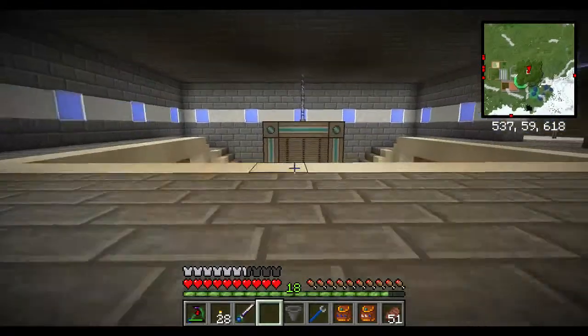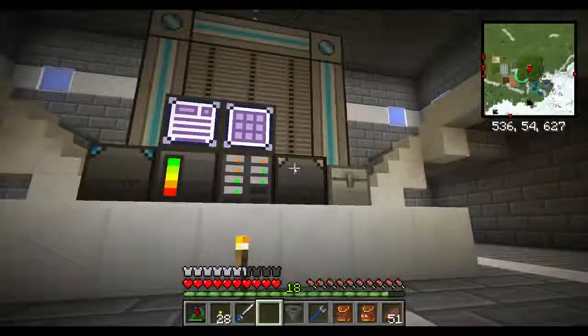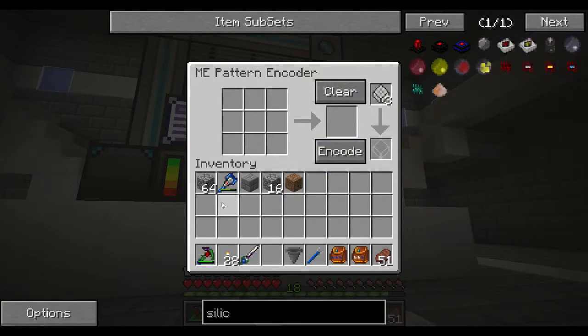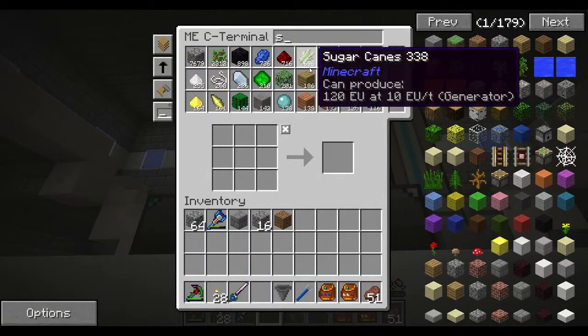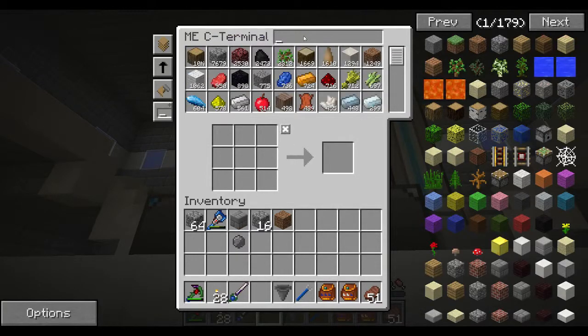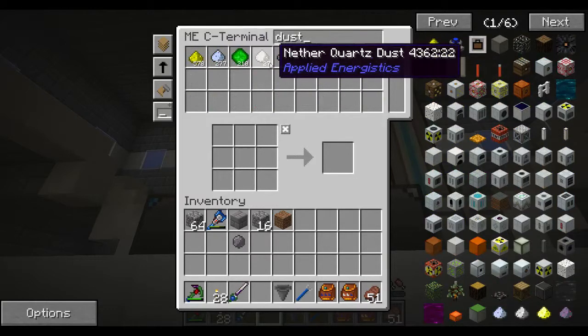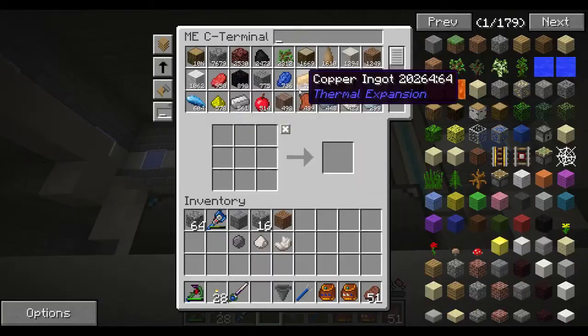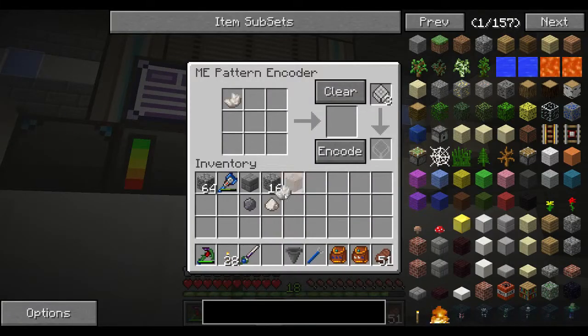So if I want to say, what's a good one? Silicon, probably. And unfortunately, you can't shift-click it. So let's grab some silicon. And let's grab some Certus quartz dust if we have some. We do, nether quartz dust. And in fact, we probably want to grab a piece of nether quartz. Because what we can tell it is that if we take a piece of nether quartz, we can make a nether quartz dust. And if we take a piece of nether quartz dust, we can make a piece of silicon.